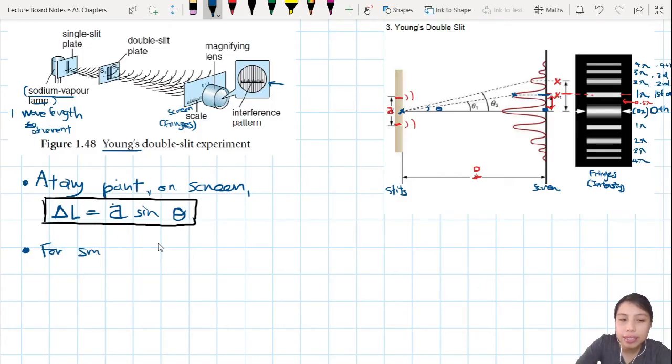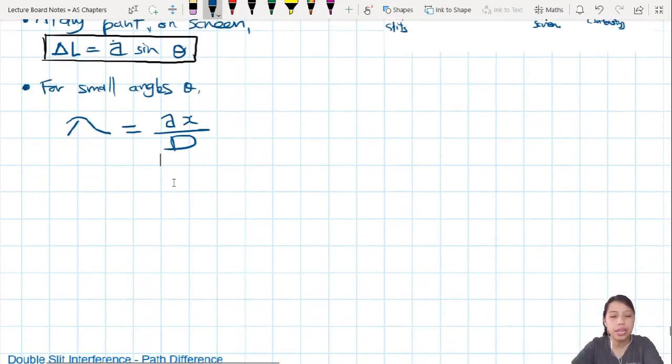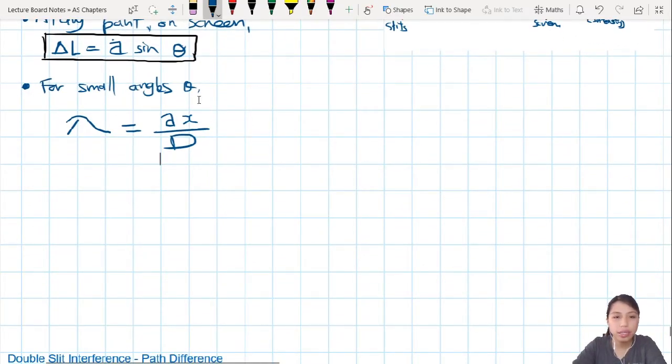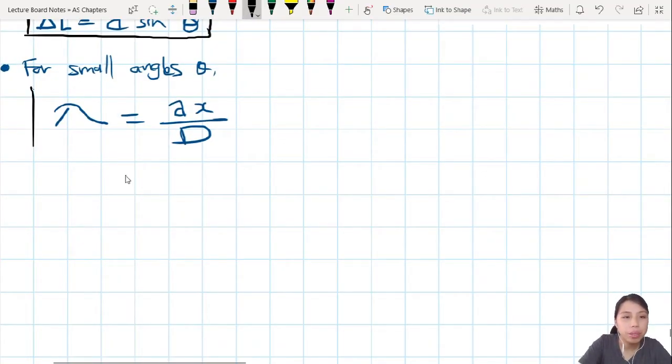For small angles theta. What point are you looking at along the whole range? For small angles theta, you can summarize this whole Young's double slit experiment with one equation. That is lambda equals to Ax over D. Wow. Look at that. Beautiful thing. What does this mean? So lambda, first thing is of course the wavelength of your light. Actually, let me put a box around this. This is an important equation. You will want to remember or write down.